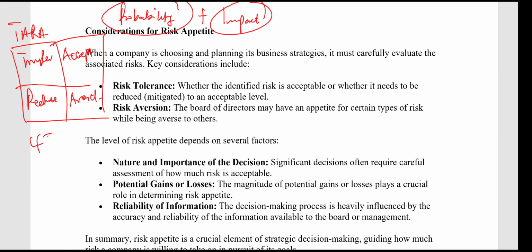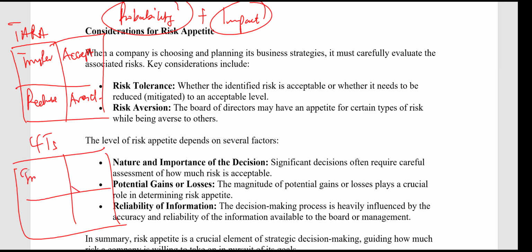We also have another approach to do this, which is the 4T approach, which is still like TARA, but in different terms, right? So we can transfer the risk, we can tolerate the risk, which is similar to accept. We can reduce the risk or treat it by training staff, putting in proper controls. Then we can finally terminate the risk or avoid it, right? So these are ways we try to deal with or mitigate risk or reduce the risk to an acceptable level.